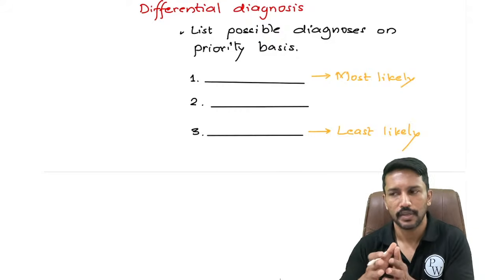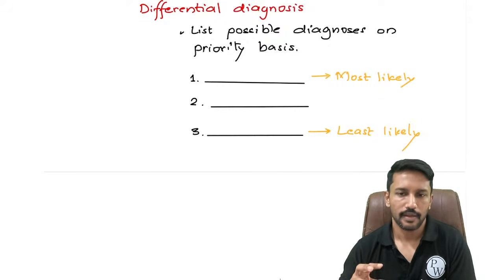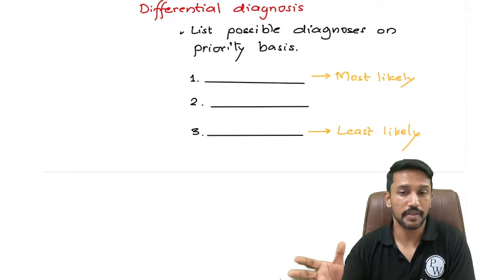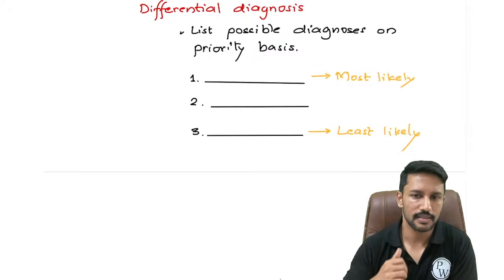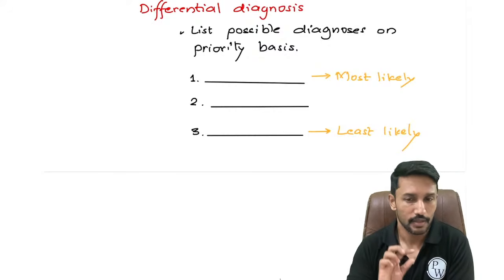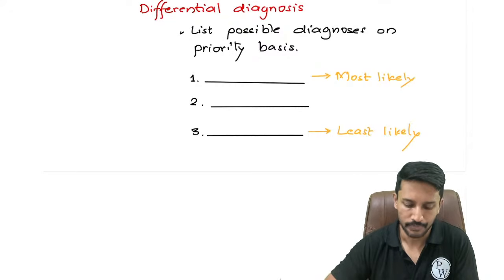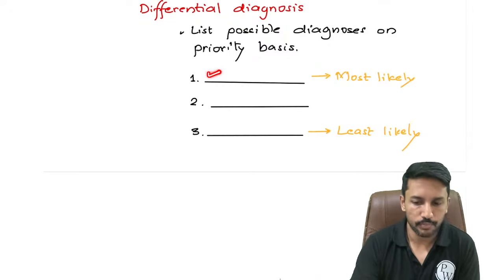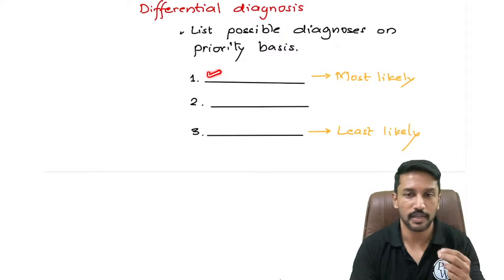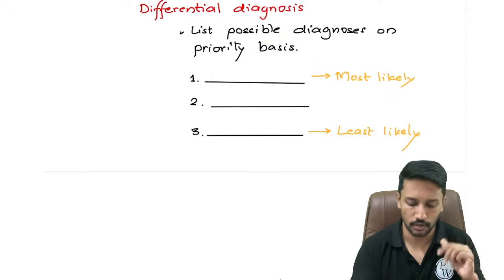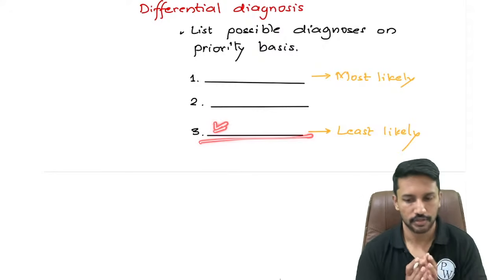Or on the other hand, it's a known case of COPD, and he has lost 15 kg of weight in the last 6 months. Significant weight loss there. So then lung cancer becomes an equally important differential diagnosis, right? So whichever appears to be the most important will be documented first, and whichever appears to be the least likely in this scenario becomes the last differential diagnosis, right?